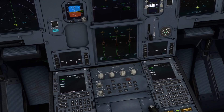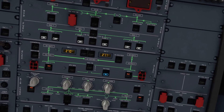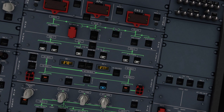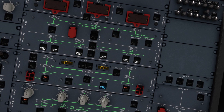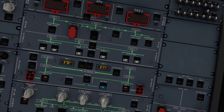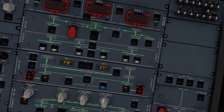We can turn that on by using the overhead panel. When we turn on the electric pump — you can see this knob — when you push it in, the hydraulic power will raise up. So we got the power on board, hydraulic power, and we can use the ailerons, elevator, flaps, etc.